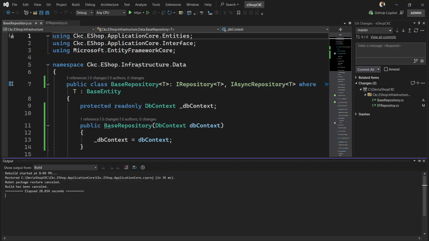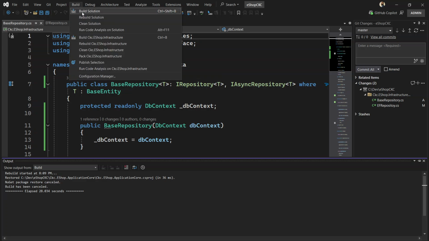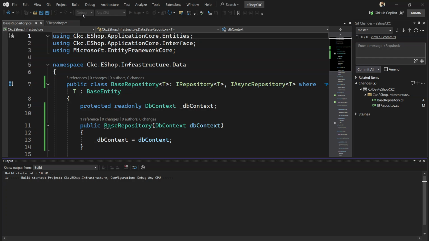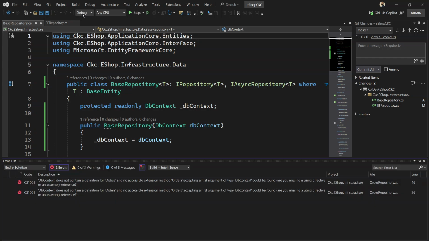I don't know why it's taking that much time. Let's try building it again. So you can see over here a couple of errors are showing up.